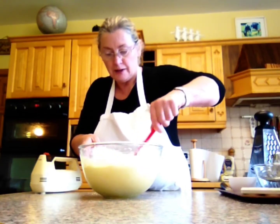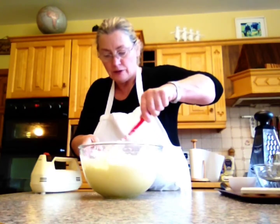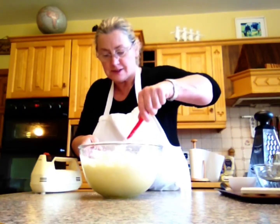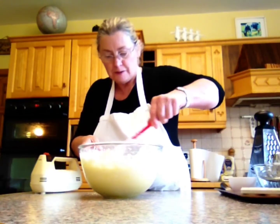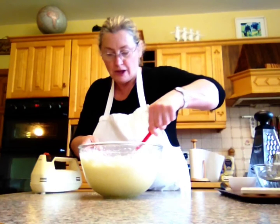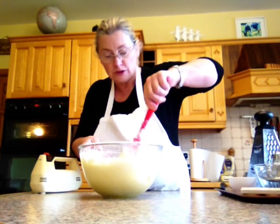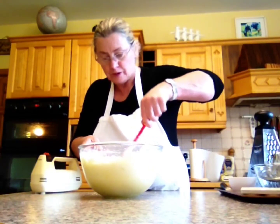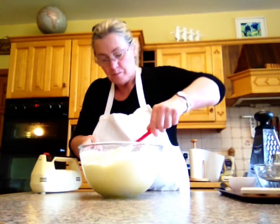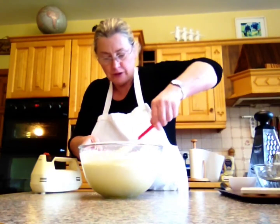So it will be like you'll have sort of a cake mixture on top and you'll have a lovely lemon syrupy pudding on the bottom. And you can serve it with ice cream or cream or custard. You can have it hot or cold, or you can just have it on its own without anything. But it's really nice. But take your time and follow the steps.